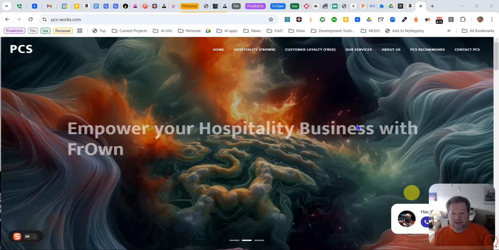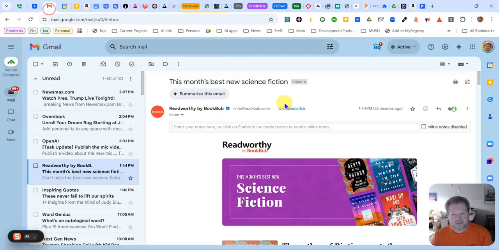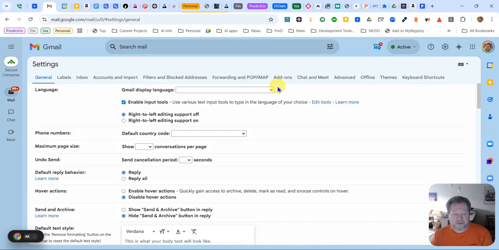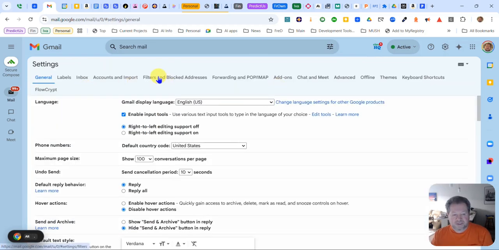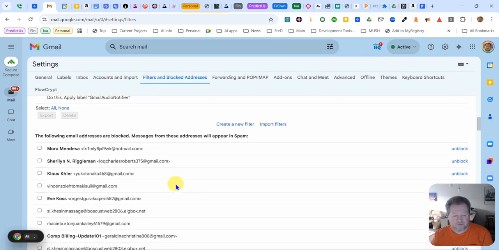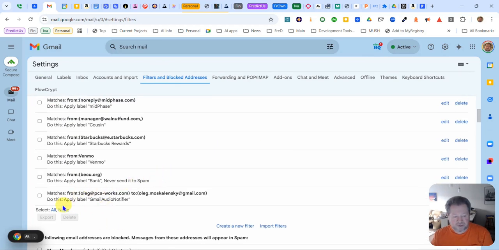In my case, let's just go ahead and shrink me down here and go back to my Gmail and then go to my settings. See all settings. And over here under filters and blocked addresses, I have a bunch of filters set up. One of these filters right here applies a label called Gmail Audio Notifier.